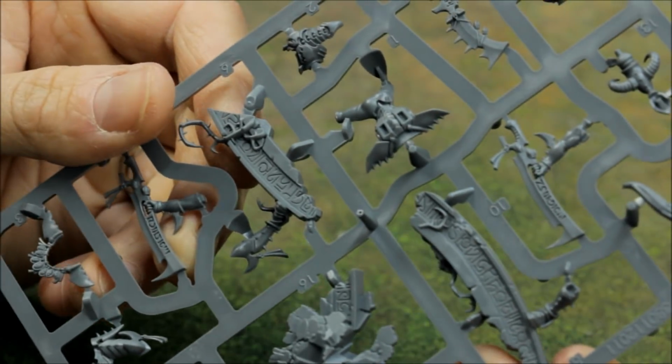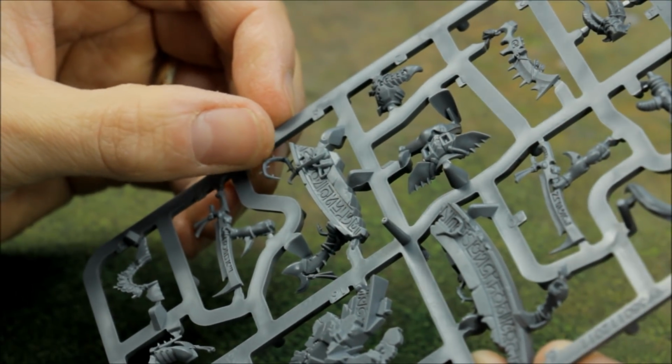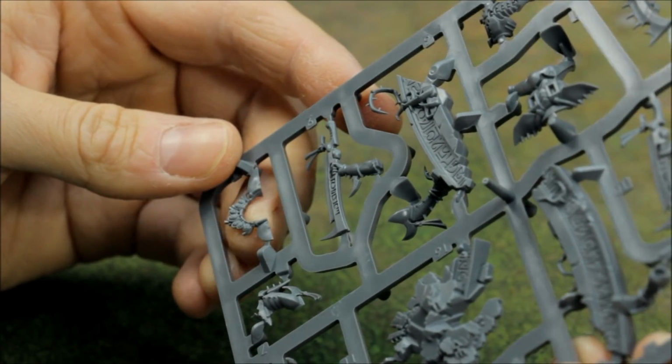See all the Eldar runes on this ruin. This twisted sort of thorn bush here as well with the spikes on it. Brilliant.